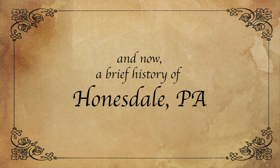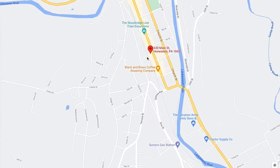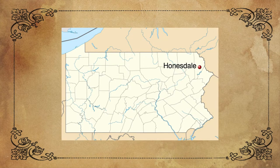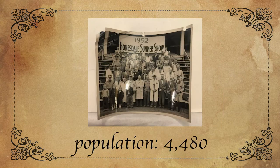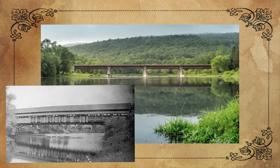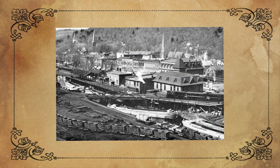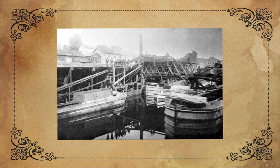And now a brief history of Honesdale, Pennsylvania. Honesdale is a town located in Wayne County, a borough nestled in the Pocono Mountains near the Pennsylvania-New York border and is about 30 miles northeast of Scranton, the electric city. The town covers about four square miles of land and has a massive population of about 4,400 people. What flows right through the heart of Honesdale is the Lackawaxon River, which also meets up with the Dybury Creek. Coal was discovered in northeastern Pennsylvania in the early 1800s and there was a need to transport this valuable fuel to New York City, giving birth to the Delaware and Hudson Canal and the American Railroad.